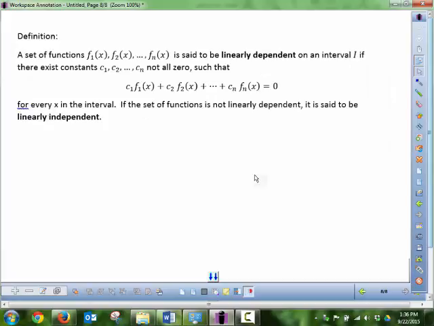If you've taken a complete linear algebra course, you should be sick of the phrase linearly independent. So a set of functions, these are functions with x's now, are said to be linearly independent or linearly dependent if I can find constants that are not all equal to 0 so that this thing will end up being equal to 0. What does that mean? Let's take a look at an example.